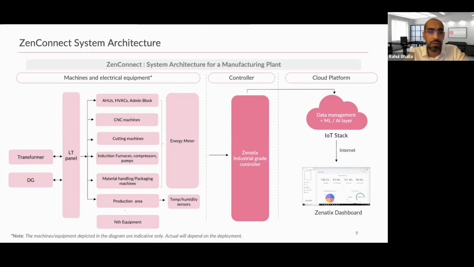So if it's a large plant where I'm deploying, we have done installations of 300, 400 energy meters in a plant. But then you don't need to wire everything into one system, which was the traditional way of doing things. We can have multiple of these gateways in different sheds, and they can independently talk to our platform. So you don't need a lot of wiring. That obviously reduces the cost of implementation and overall management overheads thereafter.